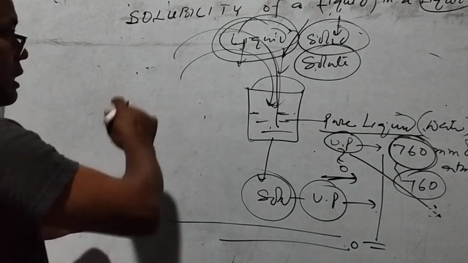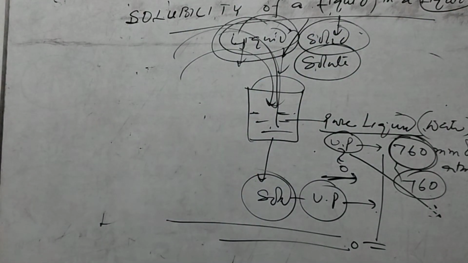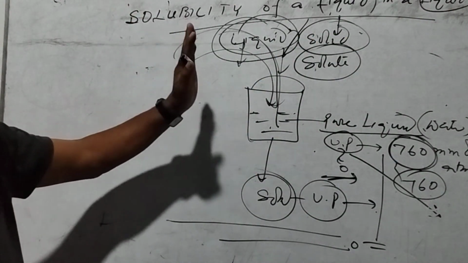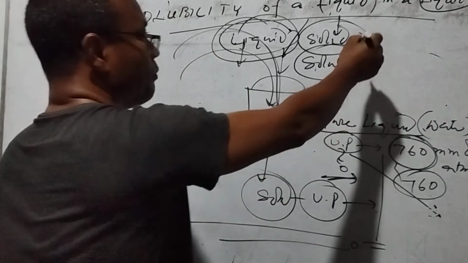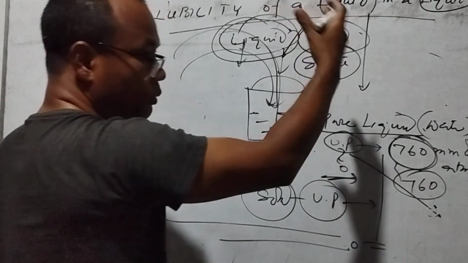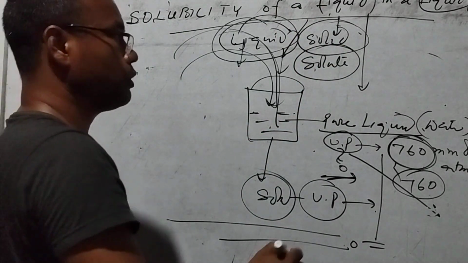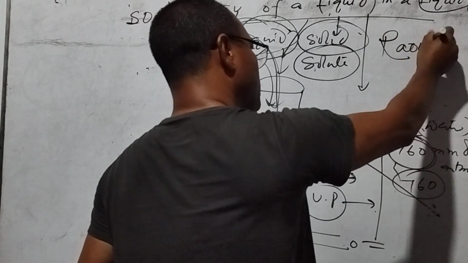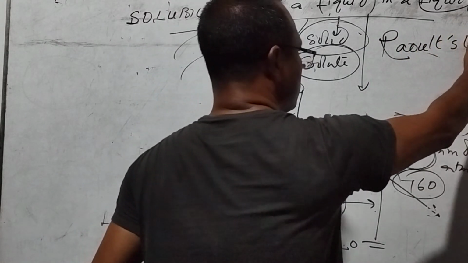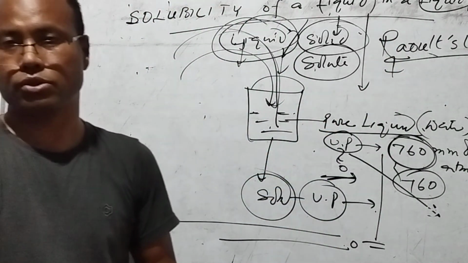In the next class, let me discuss the importance of the solubility of a liquid in a liquid. We have a very important law that we obey in the solubility of a liquid in a liquid. Let me write the name of the law here: Raoult's law, right? In the next class we'll discuss Raoult's law.